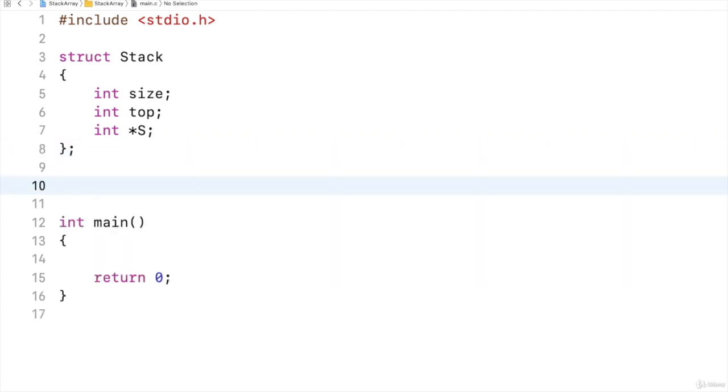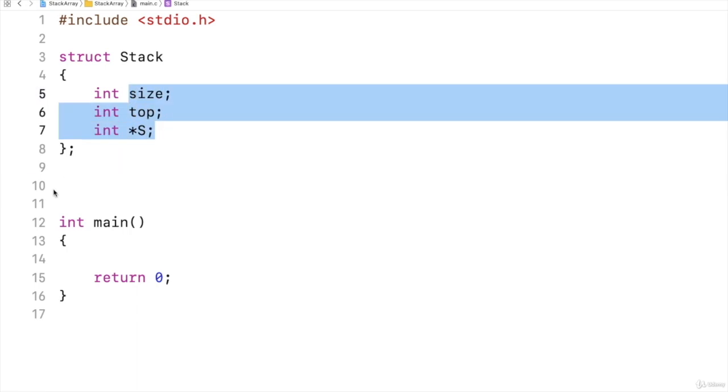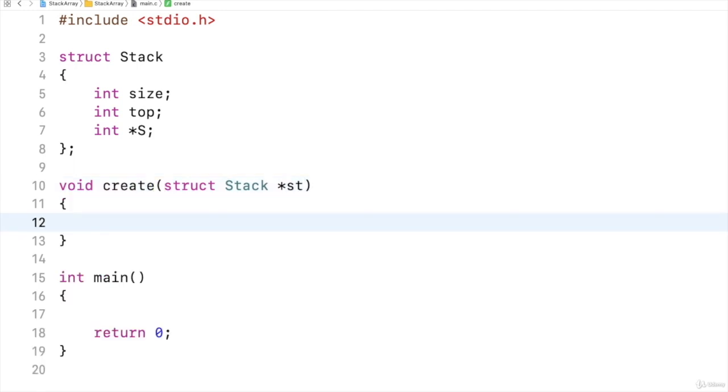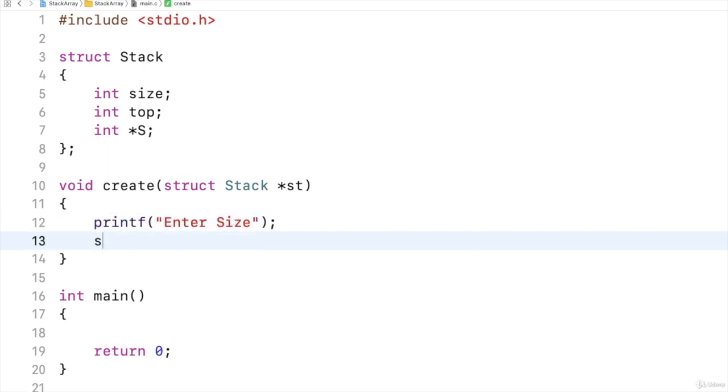Then when we create a stack, we have to initialize its size and the top pointer and also create an array. So for that, I will have one function called create. This create function should take structure stack and call by reference st. Now here I will take the input from the keyboard that what is the size of the stack, and I will create and initialize the stack. And a size, then scanf percentile d. I should read the size, so already I have a pointer to a stack, so in that I will directly read it in size.